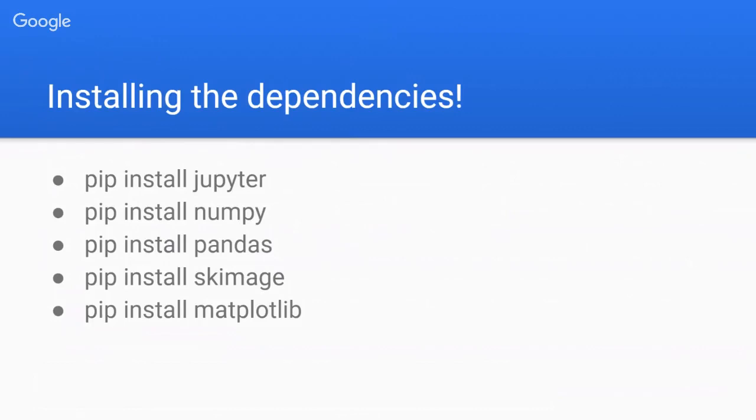Next up is the NumPy. Here we are using pip install, which means we are using the pip Python package manager. So this makes our life easy. Second one is NumPy, then Pandas, and SK image, which we'll use later on, and last one is matplotlib. So install these dependencies. If you don't have Jupyter Notebook already installed, make sure you have a good internet connection, and then run this command on your terminal so that Jupyter will appear.